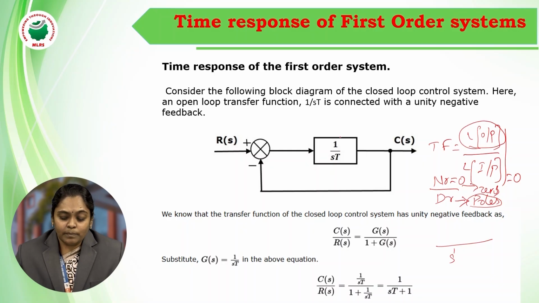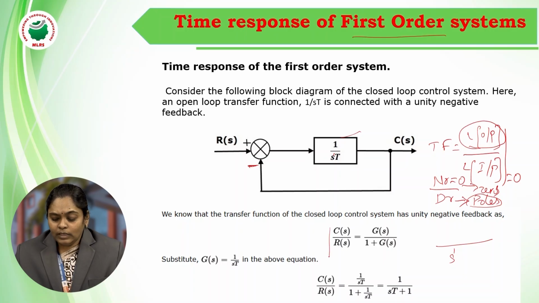And this is the forward path gain, and this is a feedback path where H of s is equivalent to 1. If you observe the forward path here, the s value is power 1. That is the reason it is called a first order system. As we know, the feedback path is negative, which indicates we have a negative feedback. In the previous sessions we have already discussed and derived how to find the transfer function for a negative feedback.